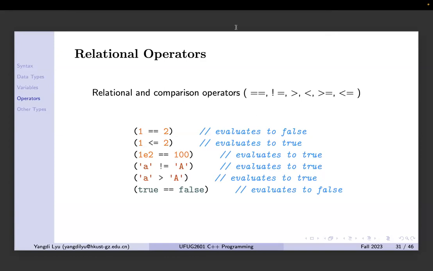And also we can ask whether lowercase a is greater than uppercase A, is this true or false? How can we compare two characters? Yeah, we use the ASCII code, 97 and 65, whether they are greater than. So same way. And also we can compare true with false.